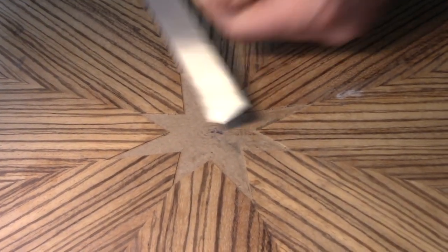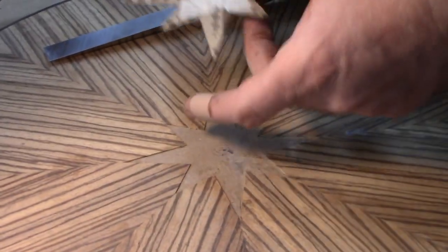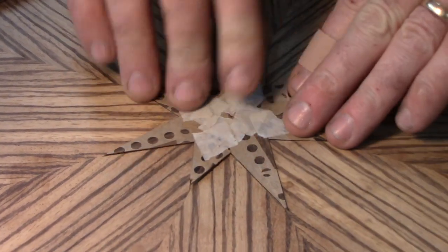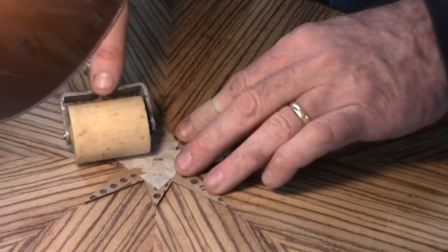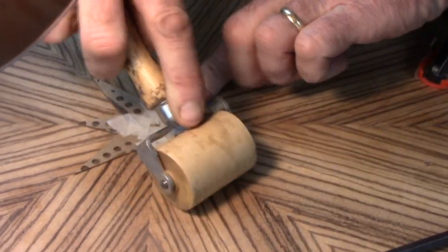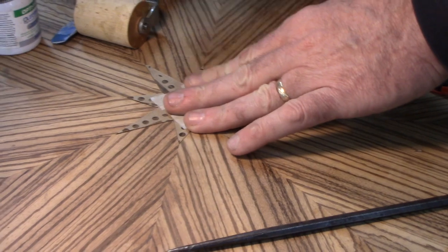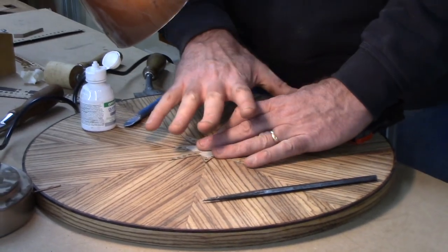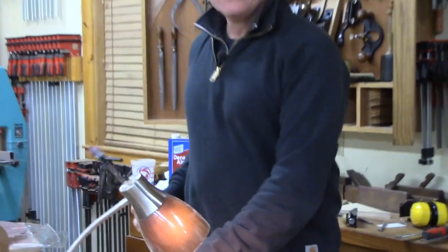Here's my chalk, here's my point — I'm going to set her in. Hopefully she seats nicely. Every point sits right in and it's looking good. So then I put the glue in and roll it like this. I'll put a piece of paper over the top and back in the press. You could clamp or make up something if you don't want to use a press. But I just put the caul back on and back in the press. I've got one in the press — we're going to pull it out and see what it looks like.